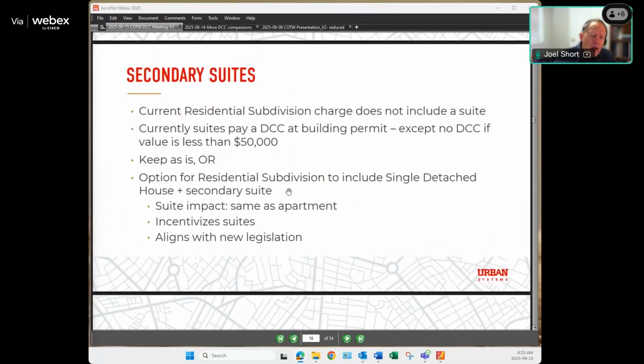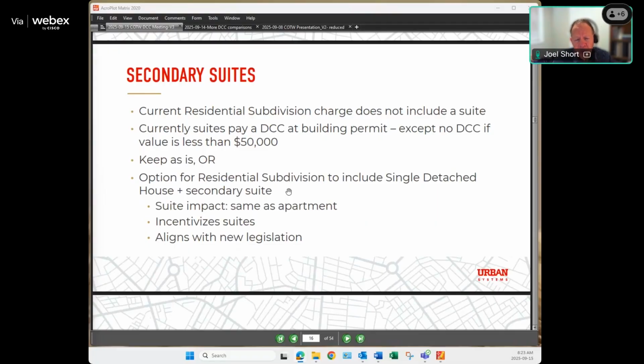I do have some slides a little further on that show the impact on the actual rate of including a suite in the DCC or leaving it separate. So we could chat about it now, or we can talk about it a little later when you've got the actual numbers. I'm not too sure if you've got any thoughts on that immediately, or whether we just wait until we've got the numbers.